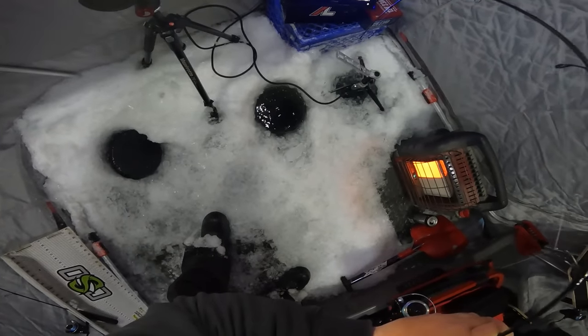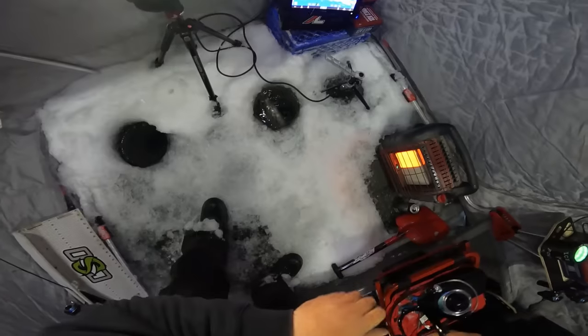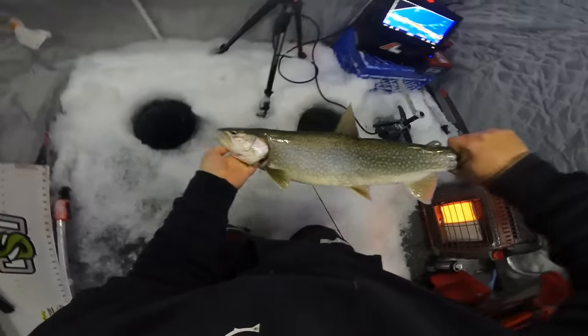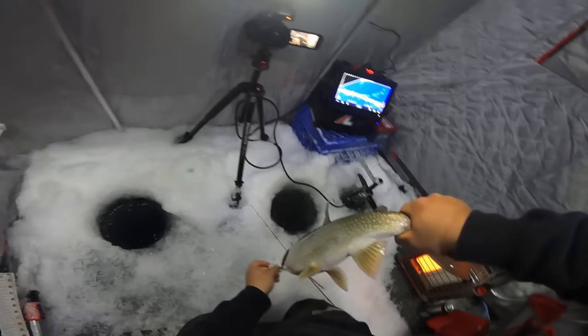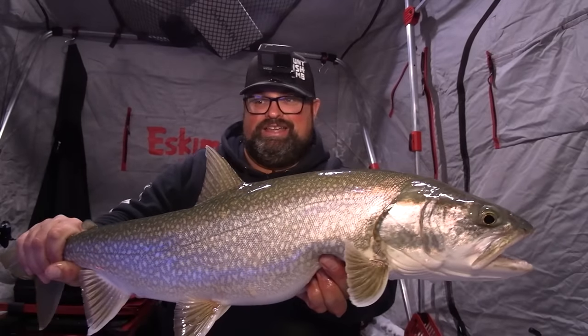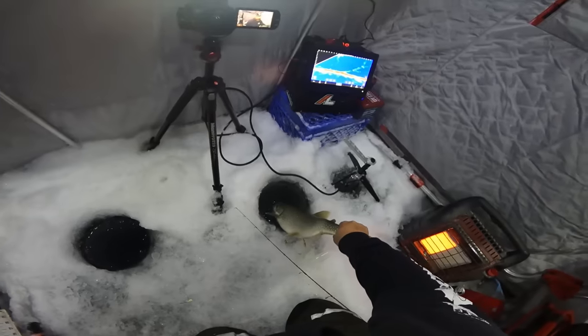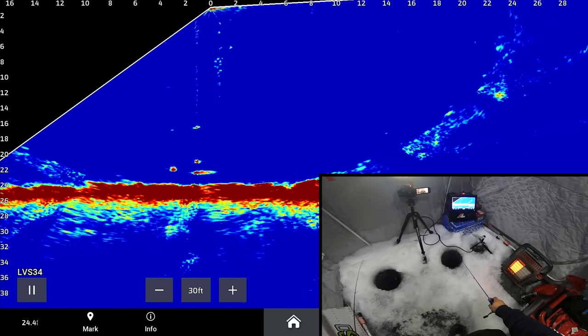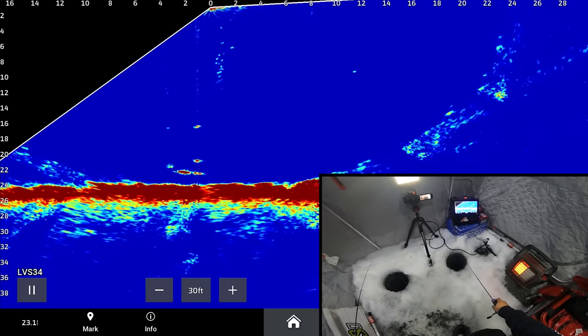What do we got? I think it's a walleye — come on — it's not huge. Oh, it's a lake trout! You are not what I thought you were gonna be at all. A laker! Okay, well that's a pretty good multi-species day right there. I thought that was gonna be either a burbot or a walleye — ends up being a laker. Crazy multi-species day. I saw another fish creeping around, just popping my spoon — let this one go just in case.